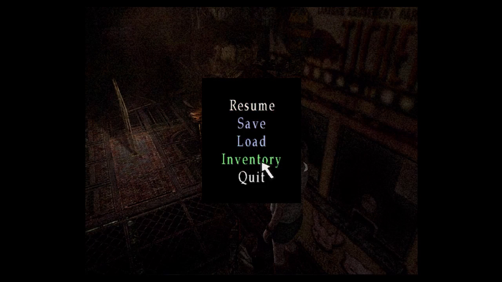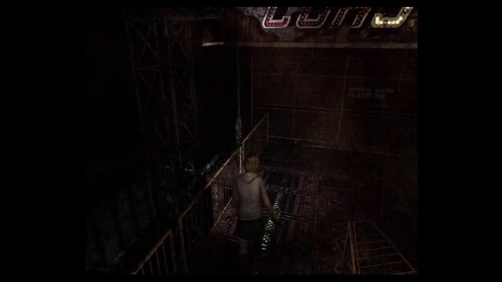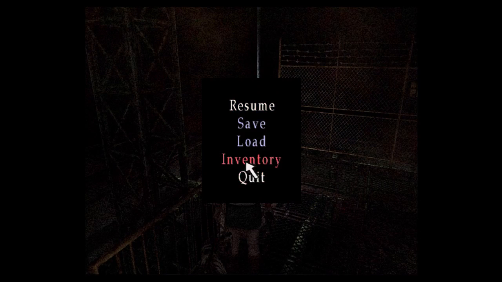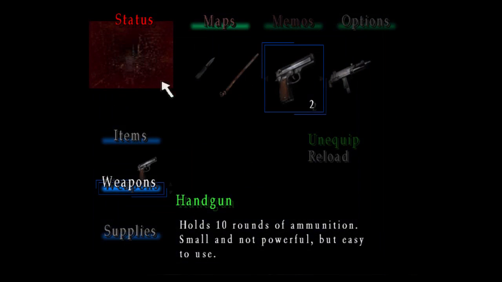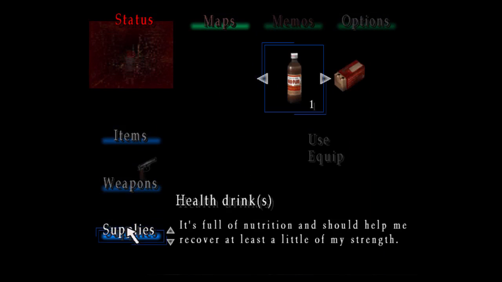Now, inventory is actually green as well. I've never seen that before. That means I can't access it to get some health. So, have I died? Not yet. No, not yet. As you can see, we were very close, very close. But we're going to use some of that, which doesn't help much, as you can see.